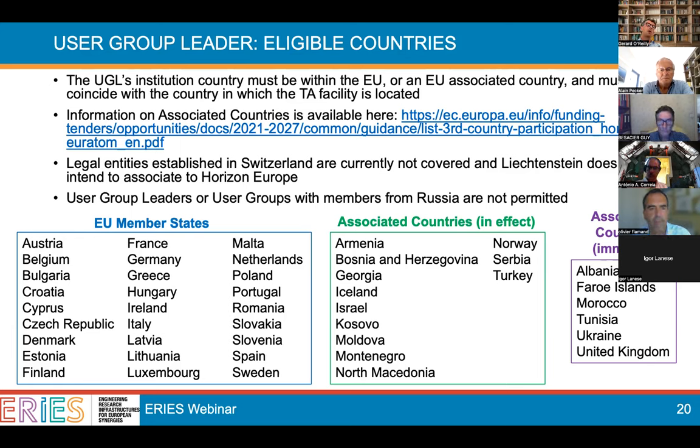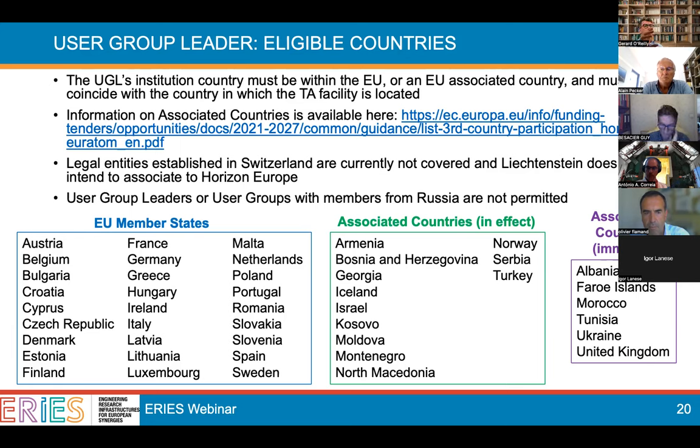And this also applies to people outside of Europe. So there's nothing preventing, let's say, a very strong team from France, for example, applying to use a research infrastructure in Italy, but also having some experts from the United States, for example, or from Australia, from outside of Europe, provided certain criteria are met, and also there's a motivation behind why these members would need to be a part of this team. Possibly the most critical in that sense is that the entire user group must be at least 60% or two-thirds, I think is the actual number. It's around that anyway. It must be EU-based.